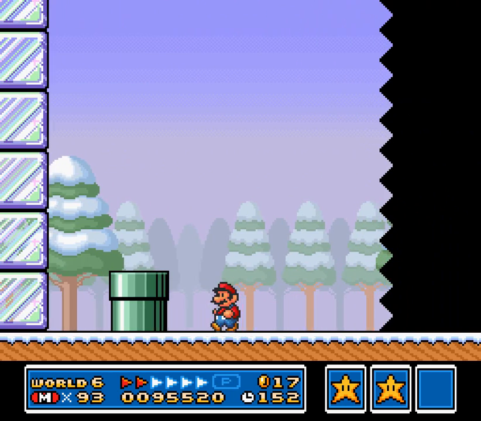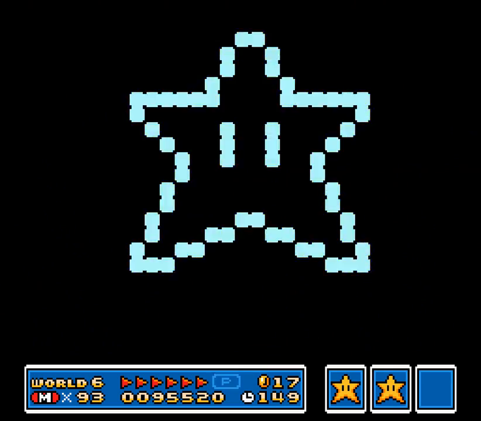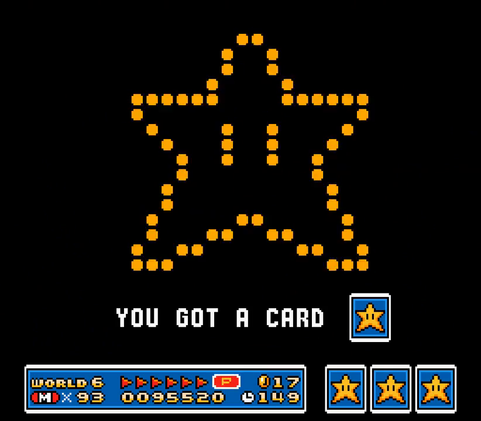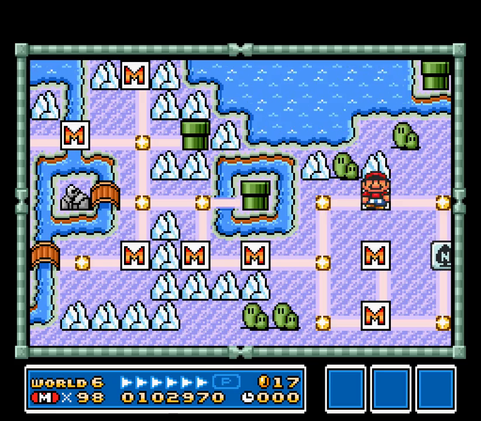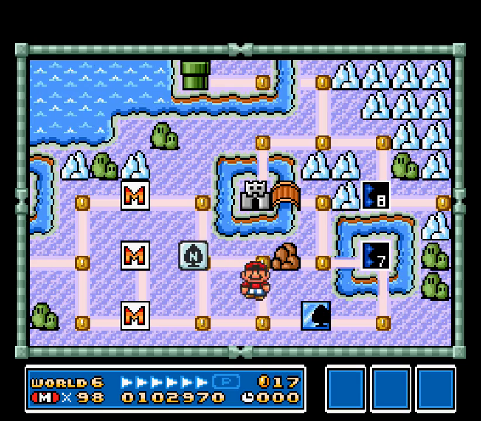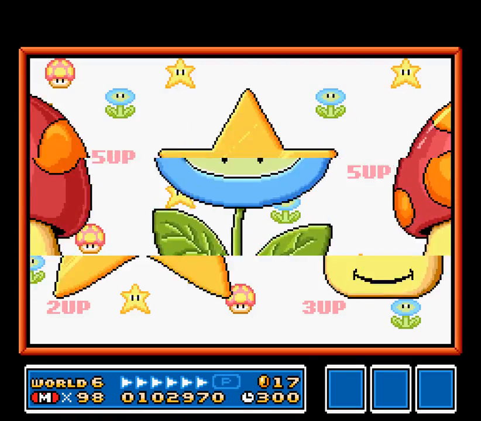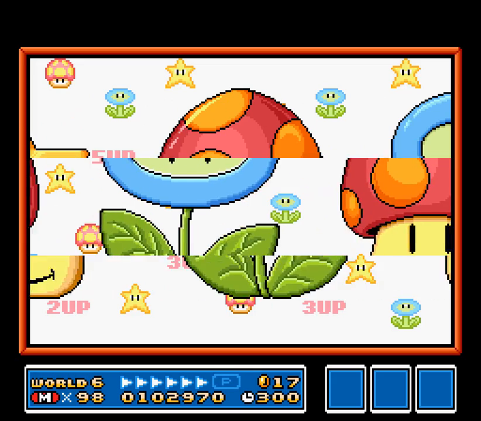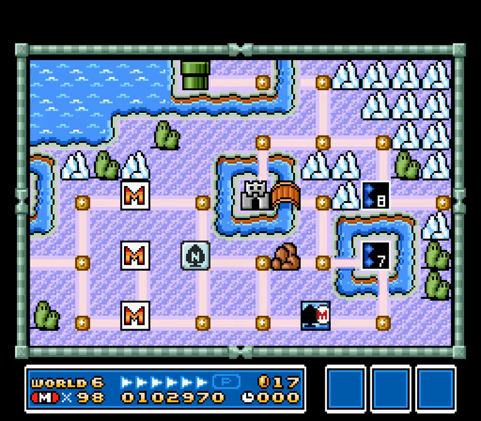So I think that's the last level with those spikes. I could be wrong. The important thing is that we got a card. 98 lives, guys. Alright. 6-7 is one of the obnoxious levels in this game. But first we have to screw up at the match game, because why not?